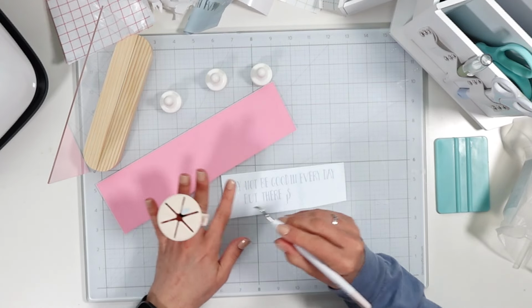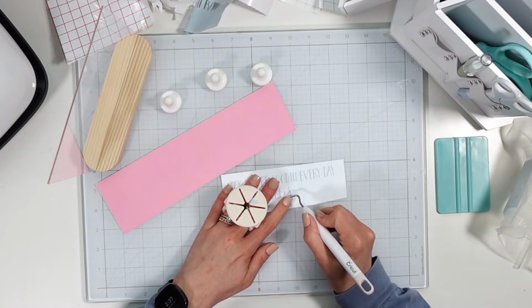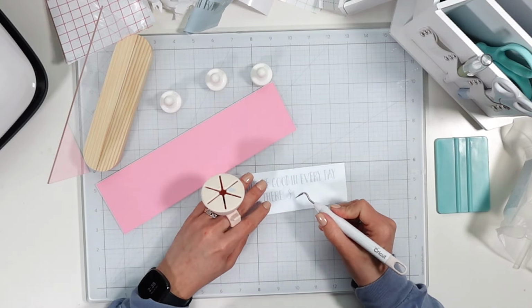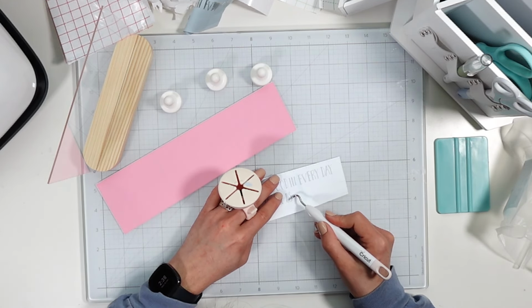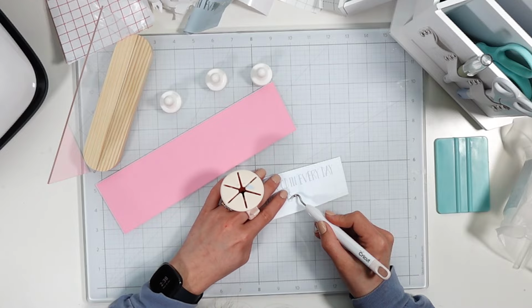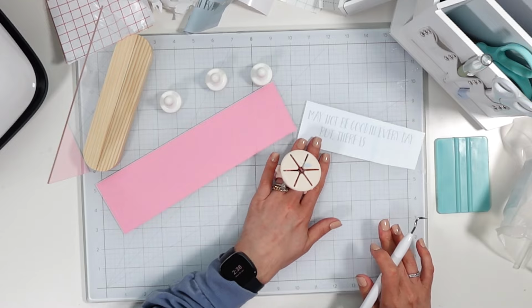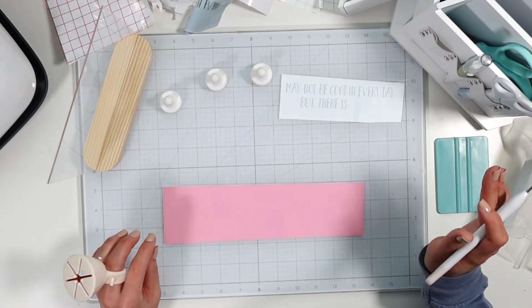Okay. And let's fix this letter. It is stuck to the other one. It's okay. And okay, may not be good in every day, but there is what that says.